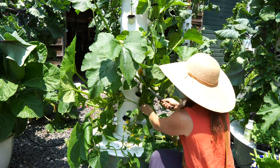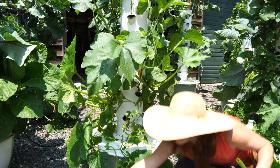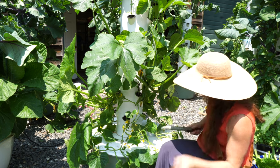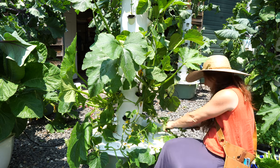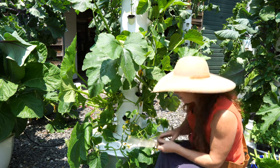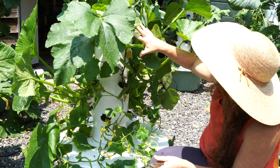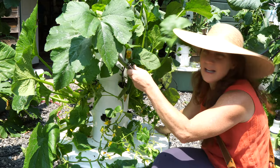We'll take this leaf off — it's sitting on the base. Anytime you have a leaf sitting on the base it's not good because water can accumulate there. This cucumber was definitely struggling; it was shaded. Now it should do better with good space. We have an eggplant here and an eggplant here — let's take a look.